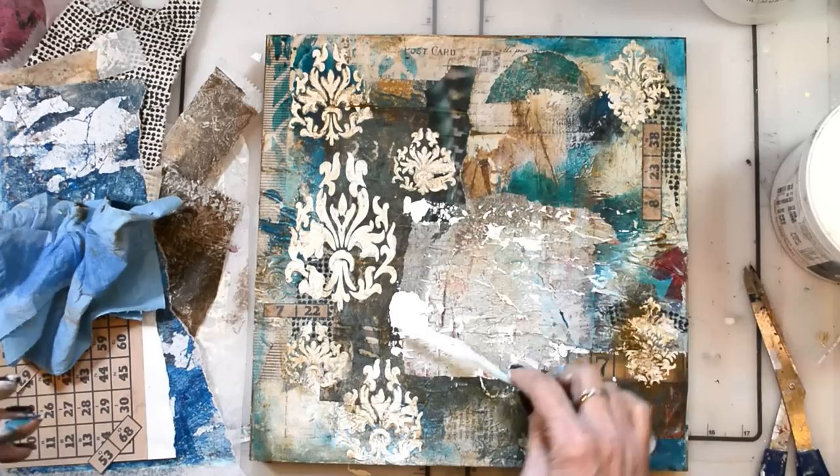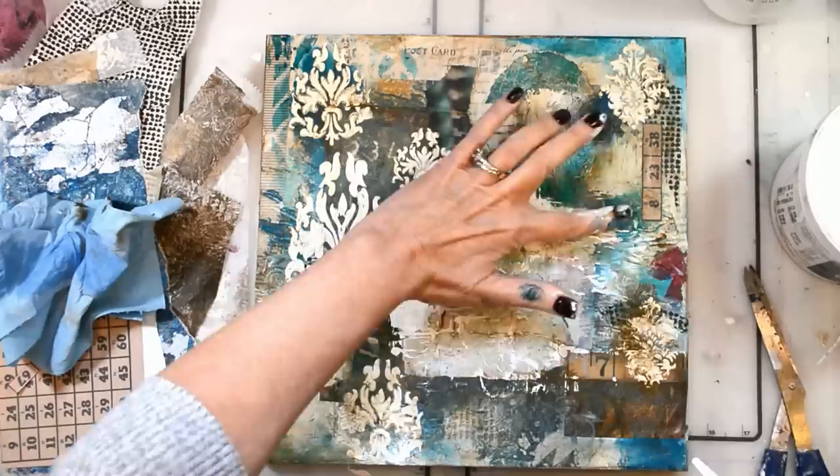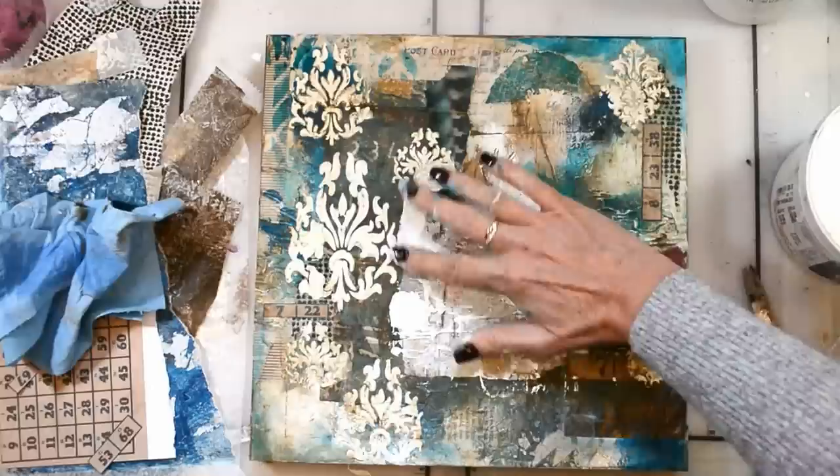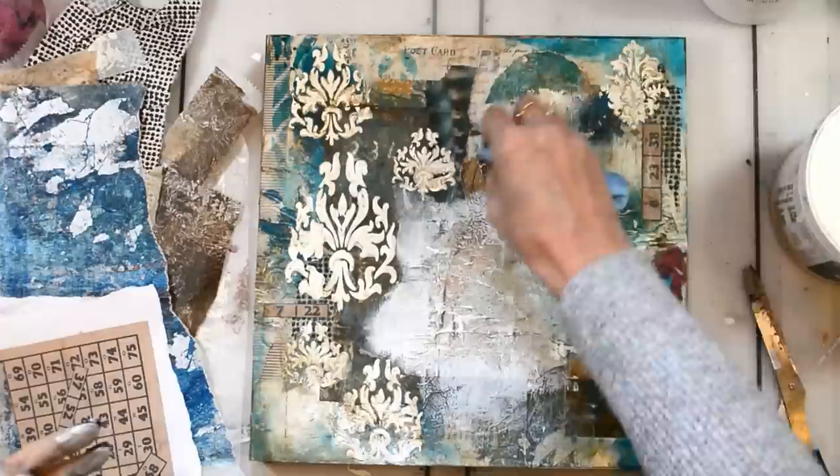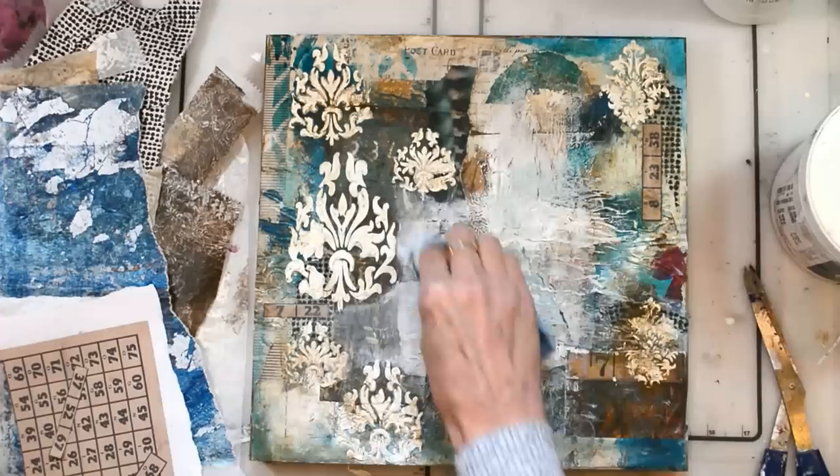This is why we do the dance — I warm it up and now I'm going to cool it down with white. I'm whitening up the stenciled area too by pulling the glaze back with alcohol. I really wanted that to match — the highlight of the wash, the glaze, and the gesso — the warm and the cool together.